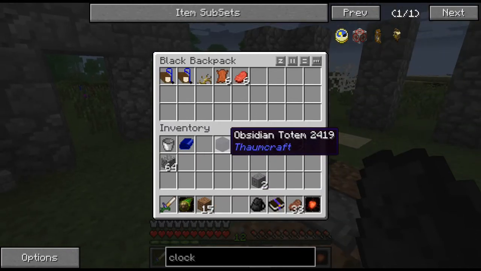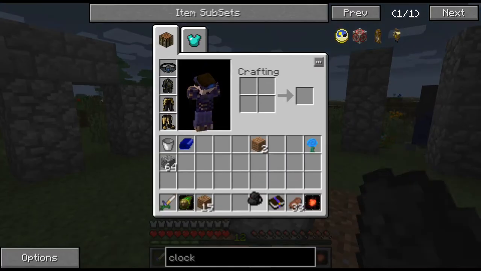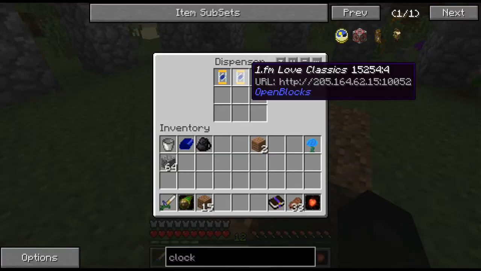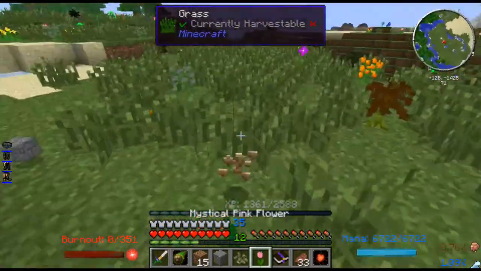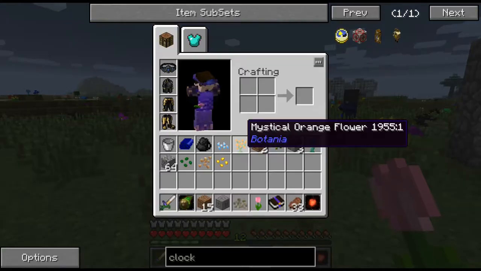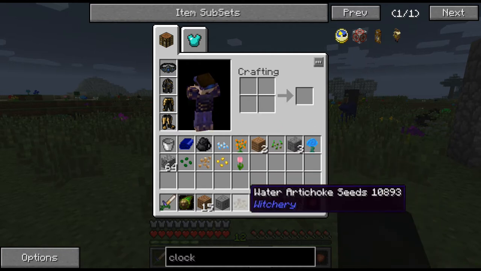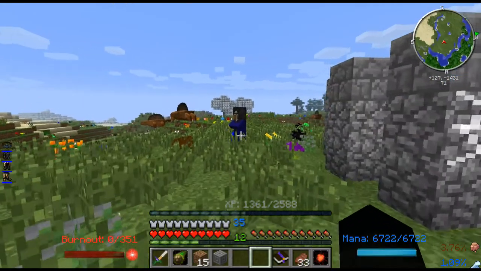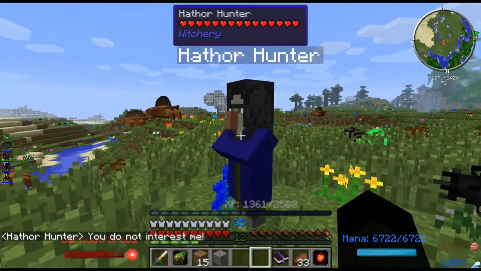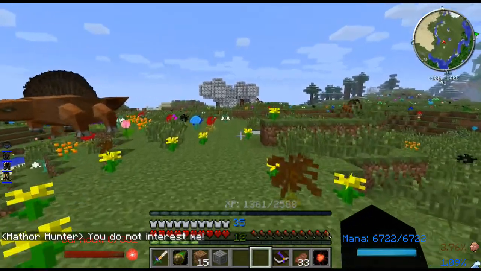I'll stick everything else. I picked up some obsidian toad because I do need that for something I'm planning later. I think that covers pretty much everything we want there. Anything interesting in here? Yeah, copyright strikes, that's what they are, if you're a YouTuber. Oh, got all sorts. Sweet corn seeds. Mmm, lovely. Water artichokes, mandrakes, cucumbers, and snowbells. And you're going to go, you do not interest me. Which I suppose is better than being interested in me.